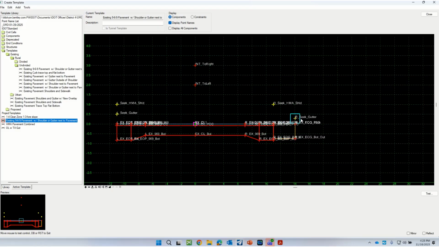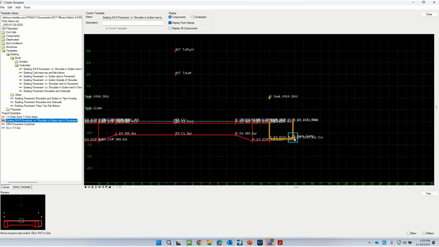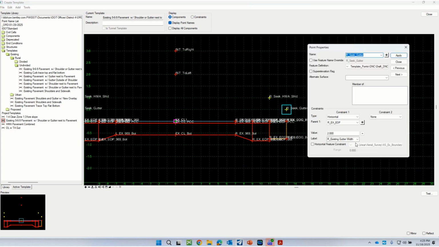There's a whole variety of ways you can do this. You just need to learn the tools and understand what's going on with it. Kind of play around with it yourself. But what's nice is we've got this ability to test it, so I can see what they're doing. I can see the reason why they're using this seek gutter, and that's going to be more or less to either use as a parametric constraint, which is what that label is.